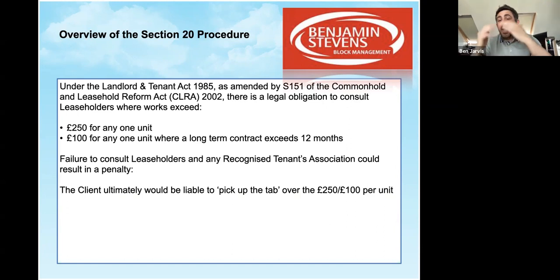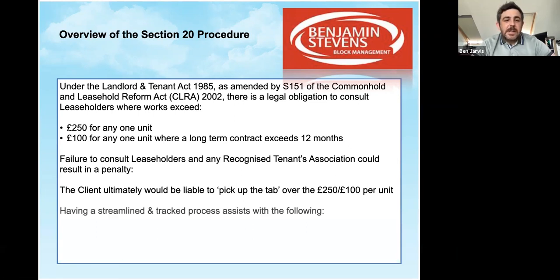So as you go up the scales of large-scale works, a large block with some externals, the leaseholders only have to pay £250 each, and I can leave to your imagination, as you go up the scales of what a job will cost, just what that liability would mean for the client, and possibly ultimately the agent as well, where a client would wish to counterclaim based on the agent being negligent in their duties.